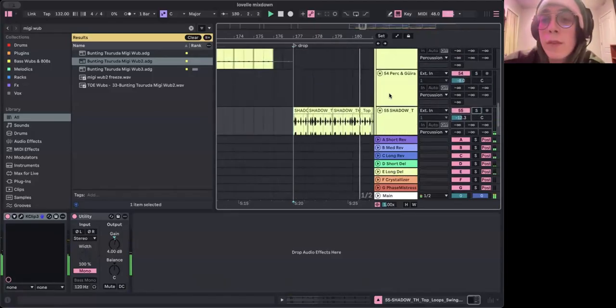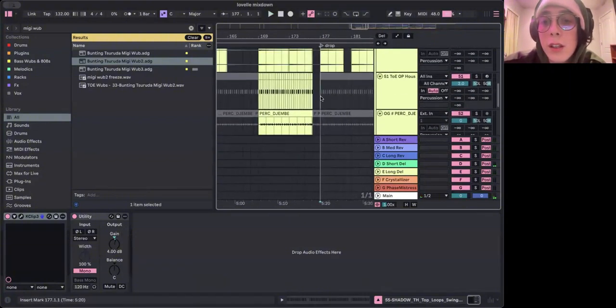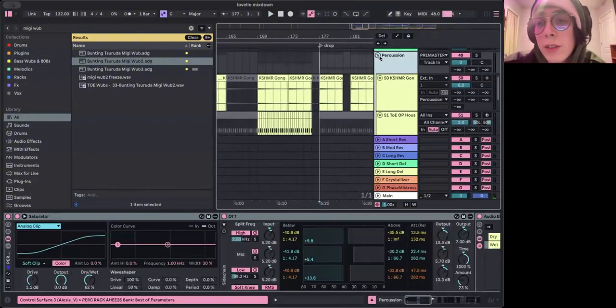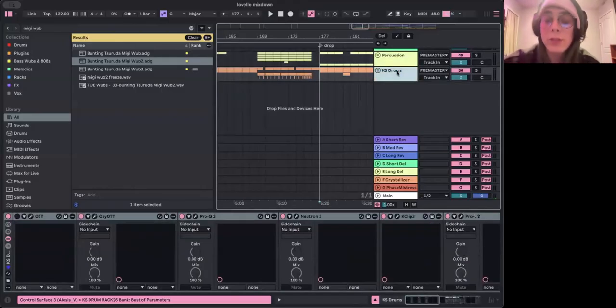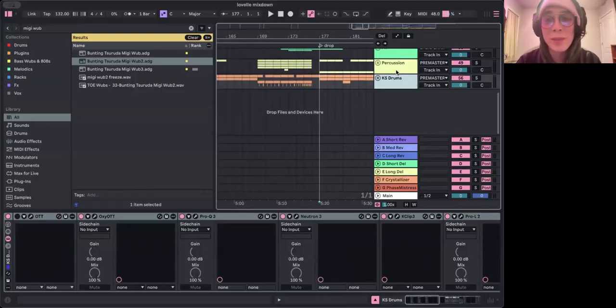So yeah, I like using the same sounds to build my own palette. One of my friends, I hear one of his songs and I know it's him immediately because he uses the same drums every time. And I wanted to be like that, so that's why I started doing this.